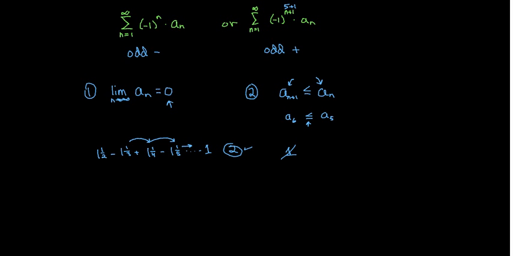Another one that we can take a look at, this one's a little more complicated. This is actually two series combined. So we're going to start with 1/2 minus 1/2 plus 1/3 minus 1/4 plus 1/4 minus 1/8 plus 1/5 minus 1/16. Now in case you don't see the pattern there, this is a little harder to see.